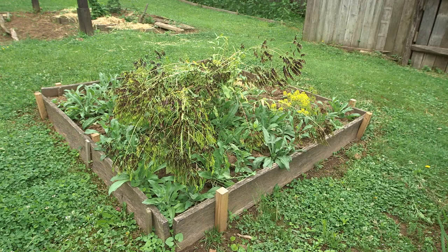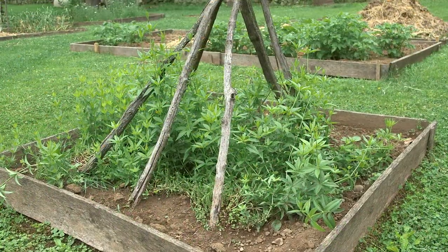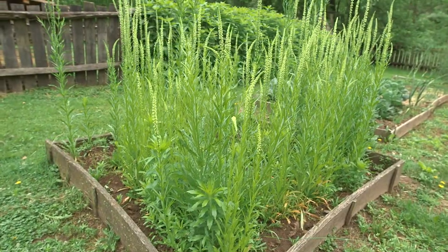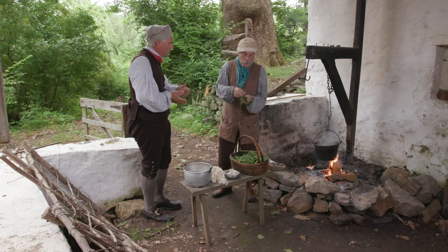We might have a couple of particular plants that we're growing just for dyeing, but we also could have been dyeing from the wilderness, which is basically still the garden. Today we're dyeing something that we have grown in our garden. It starts as a plant, but I see it's chopped up here — talk to me about how we get from the garden to here.